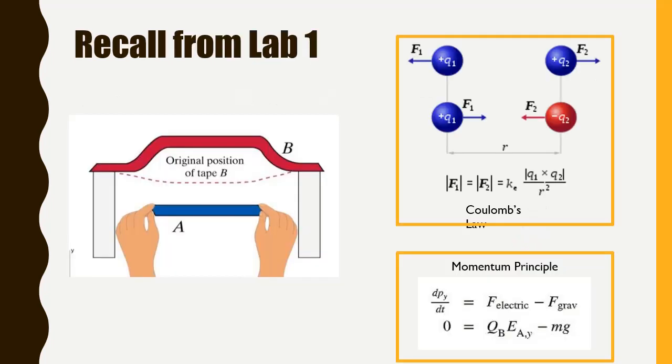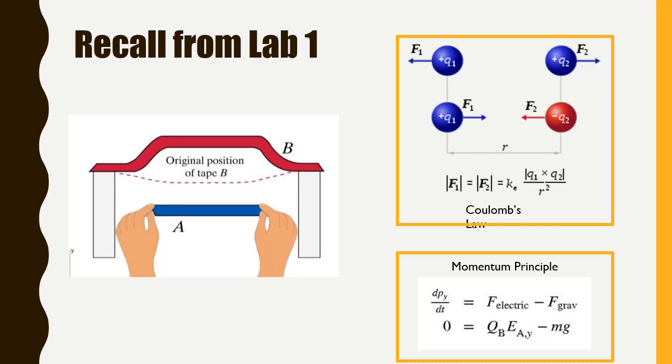As seen in the last slide, two pieces of tape were ripped apart, giving them opposite charges. This is the experiment we completed in Lab 1. After charging these tapes, we took the two upper tapes and conducted a test on them to experimentally determine the charge. This was done by placing one of the top tapes, tape B, between two books and holding the other tape, tape A, up to tape B until it appeared to be levitating. This is seen in the figure on the left.